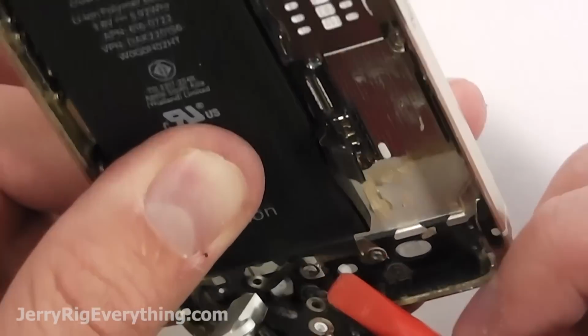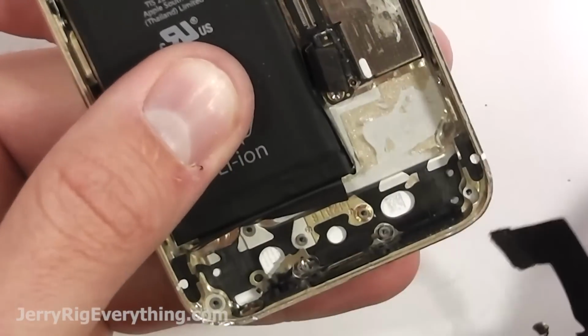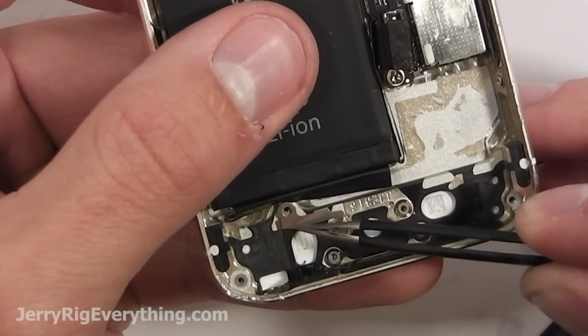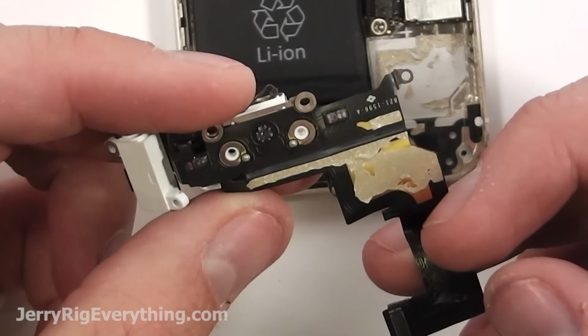Lifting it up and away from the phone. There are a few little metal parts attached to the ribbon cable as well. You can see this one kind of came loose as I was lifting it off. Just set it back in place, lining up with the screws so you're ready to put it back on when the time comes. Here's the charging port itself.